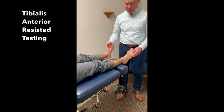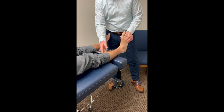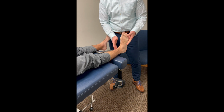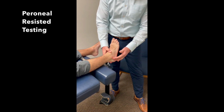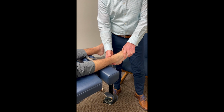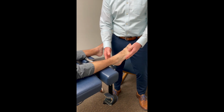The tibialis anterior, that's the muscle that helps to support the arch, so it inverts and dorsiflexes the ankle. We have the patient hold that position and then resist us trying to do just the opposite, to test the tibialis anterior. To test the peroneal muscles, which are often irritated in this posterior channel, they're just the opposite. Those are muscles that are going to take the foot down and out, and so we're going to have that patient resist us pushing back up and in for the peroneal muscles.